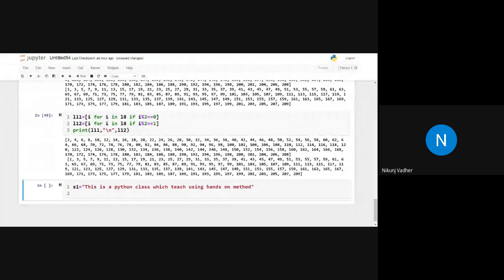Can anyone tell me how we can do it? Any input from your side using list comprehension? Any input from anybody?